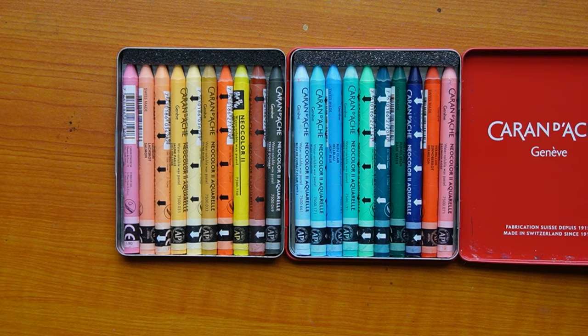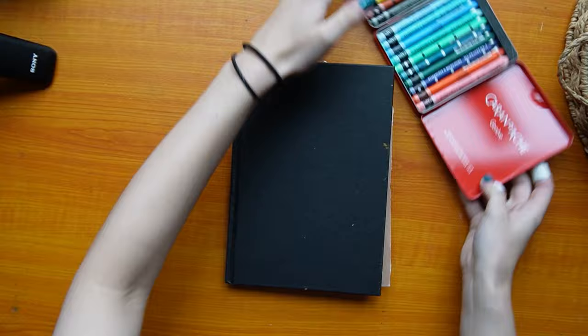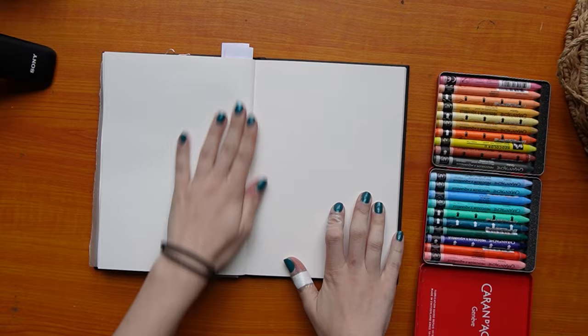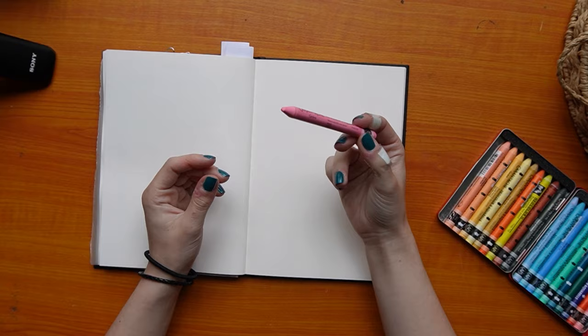and zoom you guys out. We'll find a nice clean spread. And yeah, I'm just going to start swatching them out. I'll tell you the colours as I go. That might be the easiest.